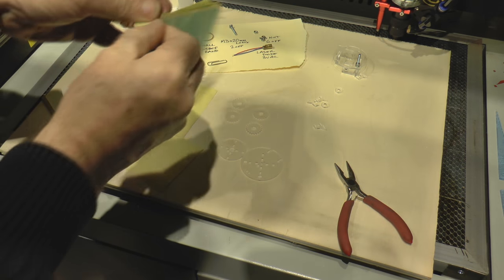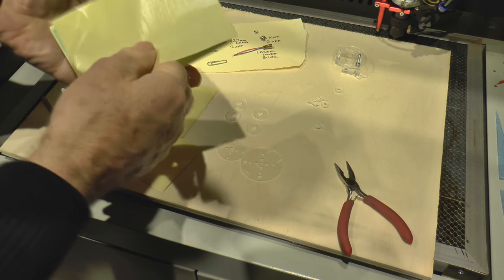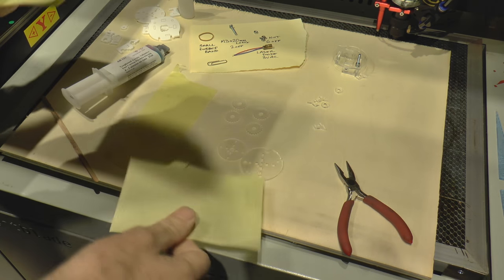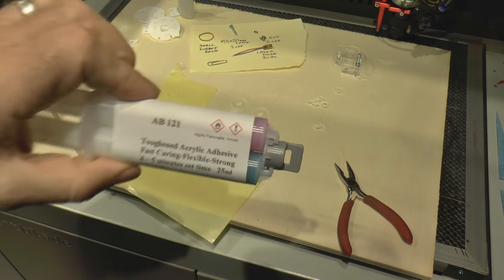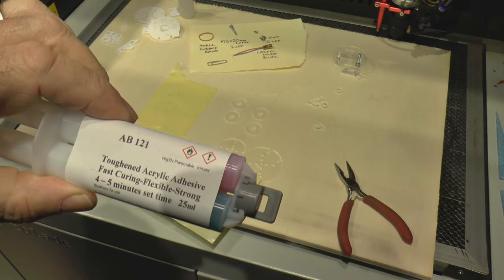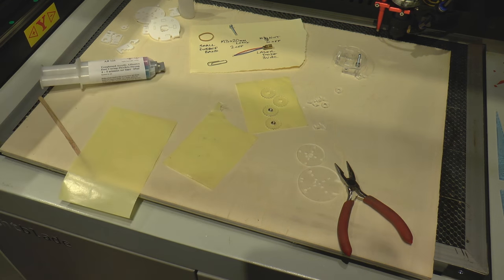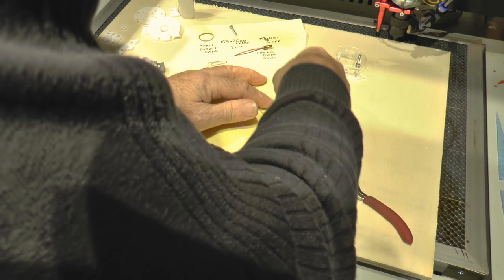These are self-adhesive labels that come on a waxy paper. Well, I throw the labels away because I don't need those anymore, and I use this lovely shiny waxy paper. It's fantastic for mixing glue on. Now, my glue is a fast securing acrylic adhesive, but it doesn't have to be. Araldite will do this job just as well. Now, the nuts will retain themselves in those holes if I've got the dimensions right.